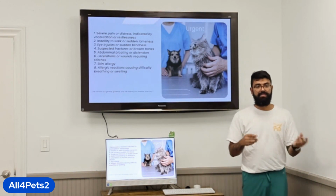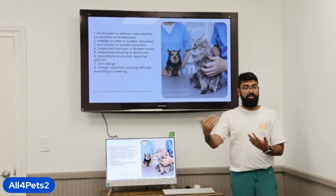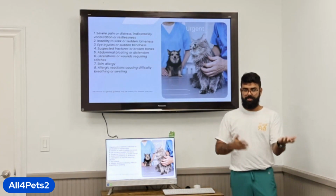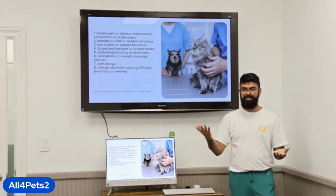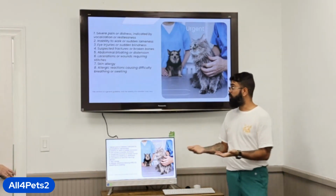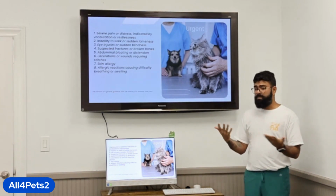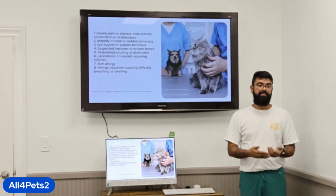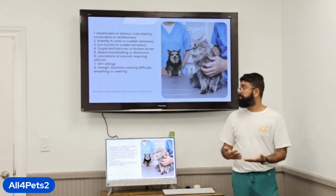We need to evaluate and see everything. Is that a pain being provided by some injury or some trauma? So we need to evaluate it to tell the difference between urgent and emergency. That's why we always need to look at all sides and all the possibilities. If the dog has an inability to walk and some lameness, that can come from anything he ate, or if he has diarrhea, if he's dehydrated, or something else that can make that happen.